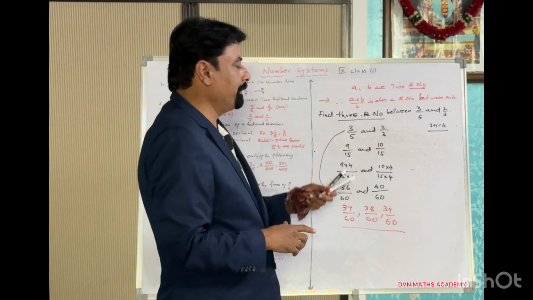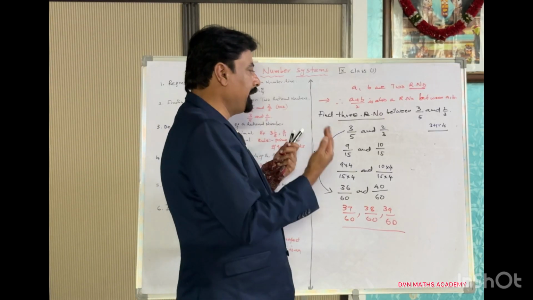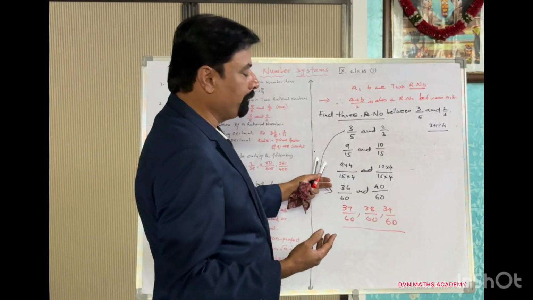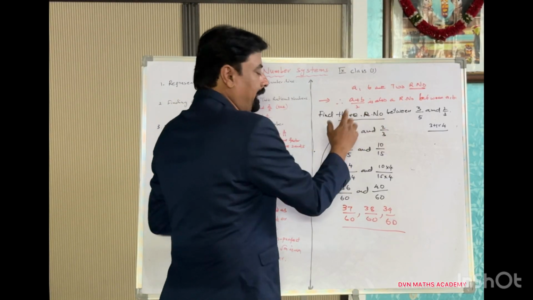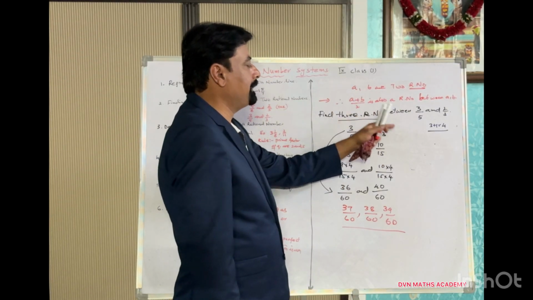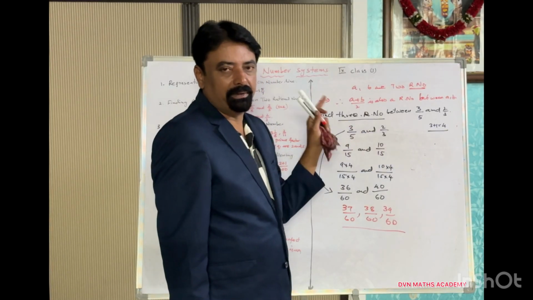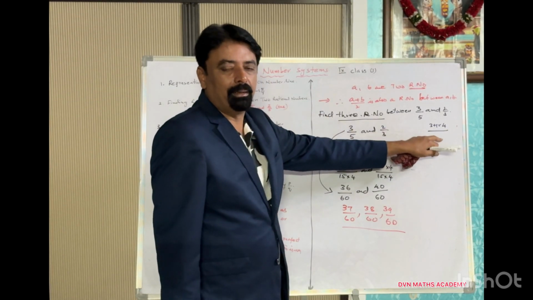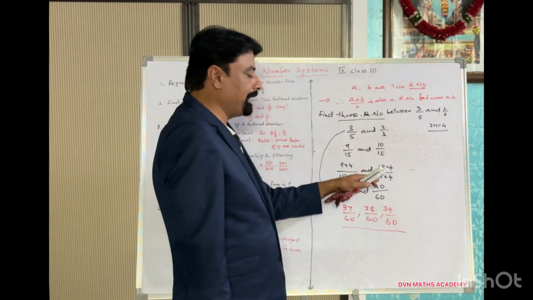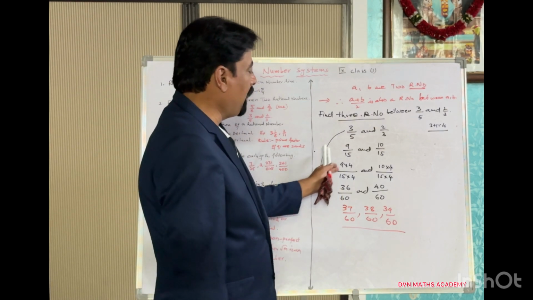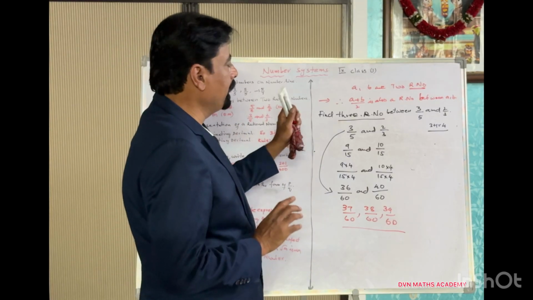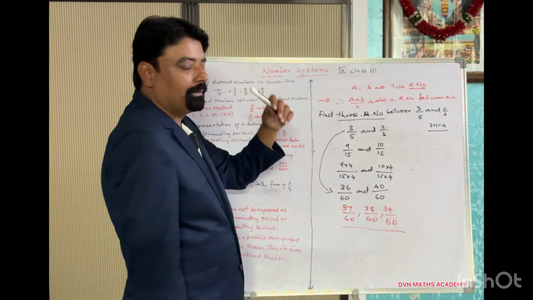By using this direct method, we can find as many rational numbers as you require. While doing this method, first you need to concentrate on the denominators. First, if the denominators are equal, you can apply that rule. If you want 5 rational numbers, then 5 plus 1, 6, you multiply with 6. If you want 10 rational numbers, then 10 plus 1, with 11 you multiply. If the denominators are not equal, first by using LCM you make the denominators the same. Then afterwards you apply this rule. Then you will get as many rational numbers as you require according to the given question.